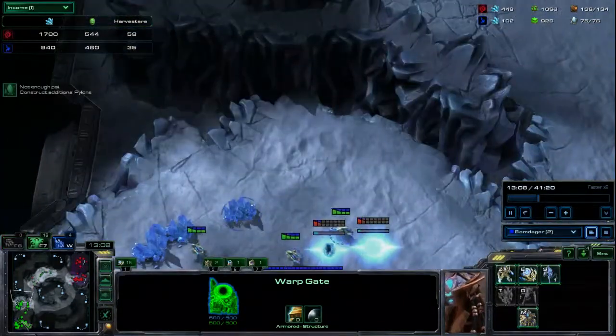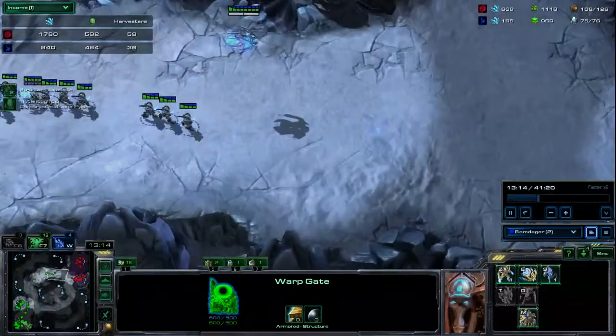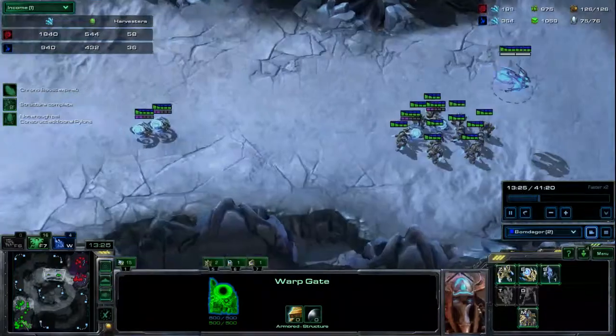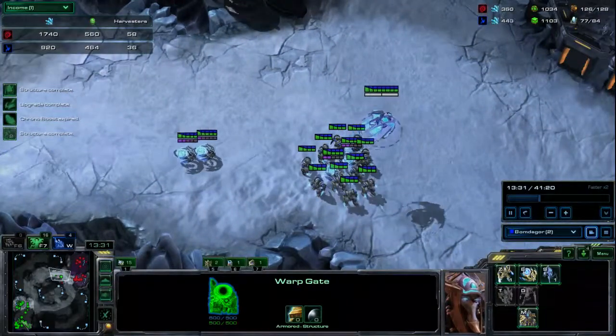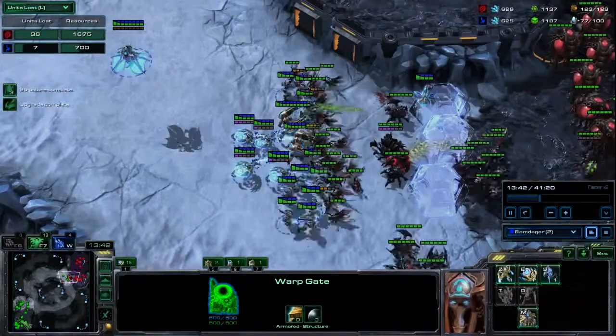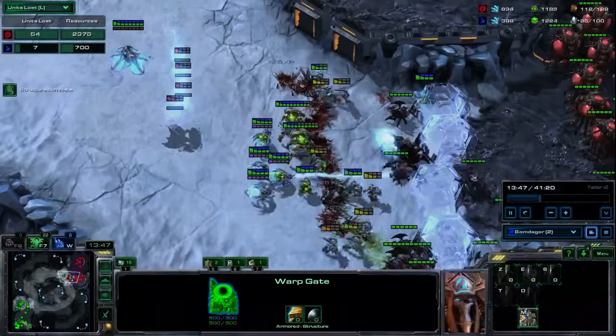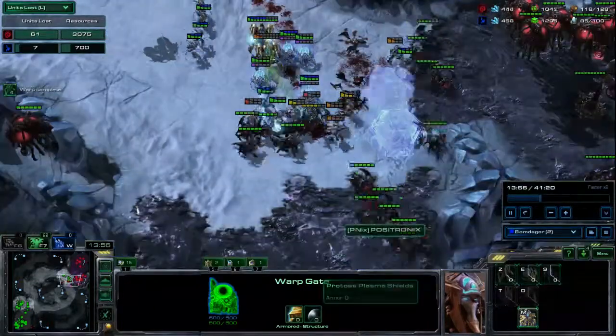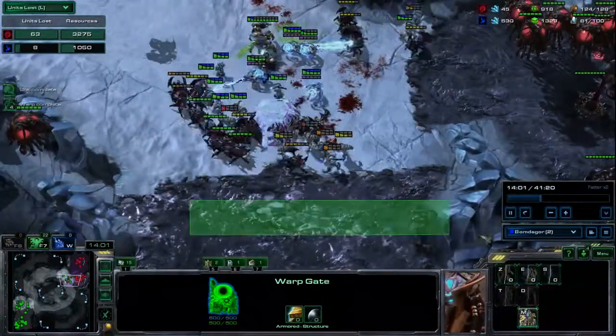And here we go. I was wondering why my sentries did not come with my army, and I was like, oh. So Zerg is at 58 and I'm at 36. And he should be on 3 bases, which he is. And so I'm force fielding him right there. And another good force field.